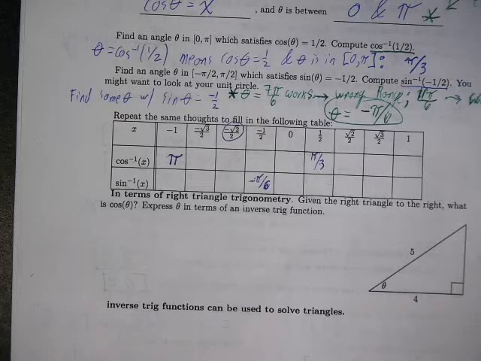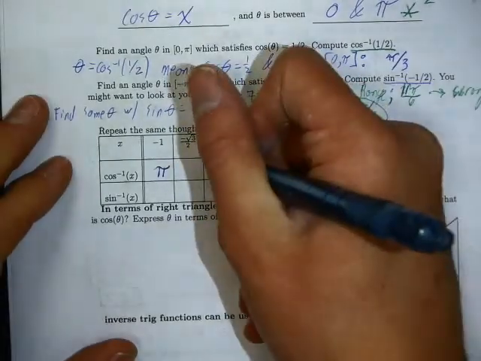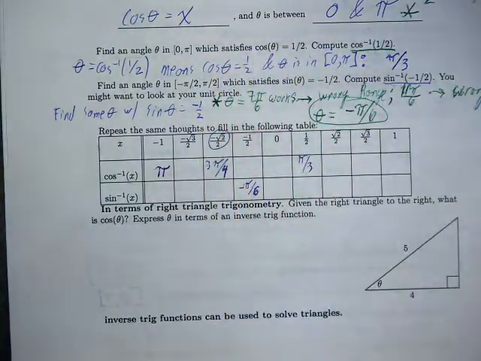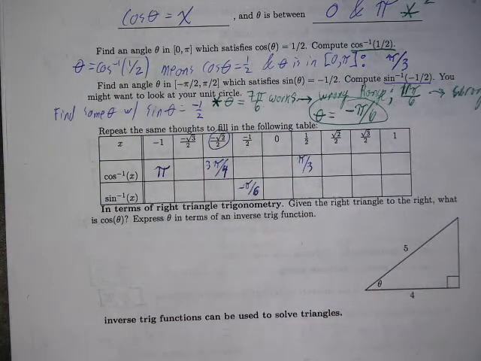Fair enough. What's the range of inverse cosine? Zero to pi. Between 3 pi over 4 and 5 pi over 4, does one of those live between 0 and pi? Yeah, which one? 3 pi over 4. Cool. So what's the inverse cosine of negative the square root of 2 over 2? People feel like they followed that process?